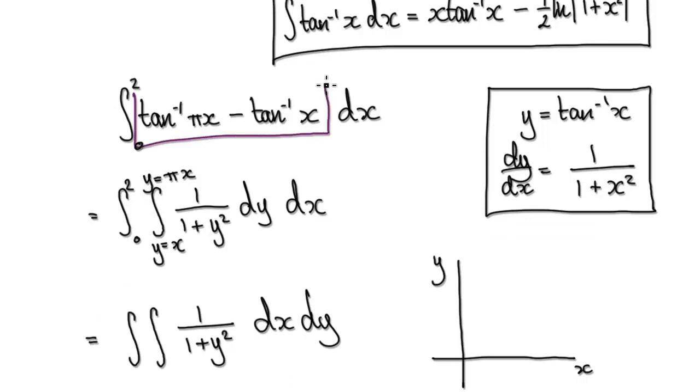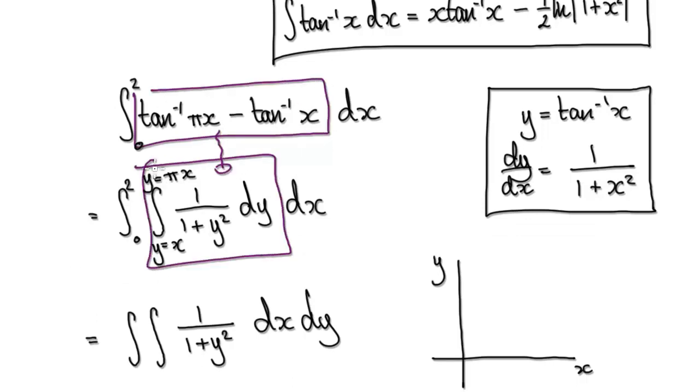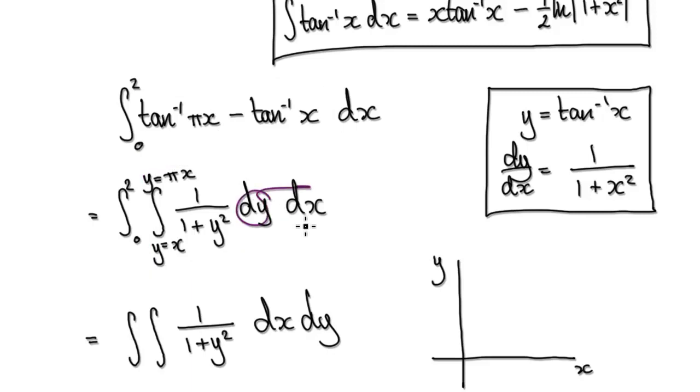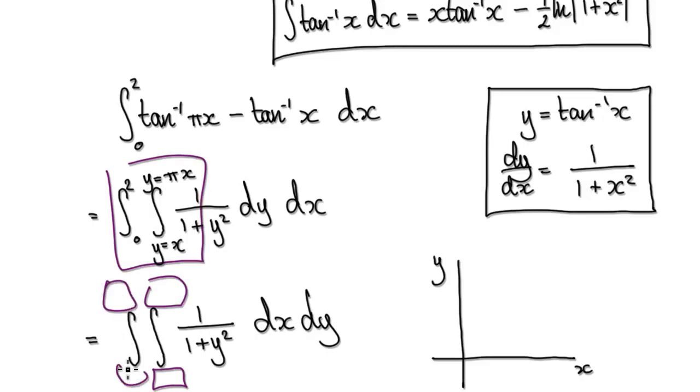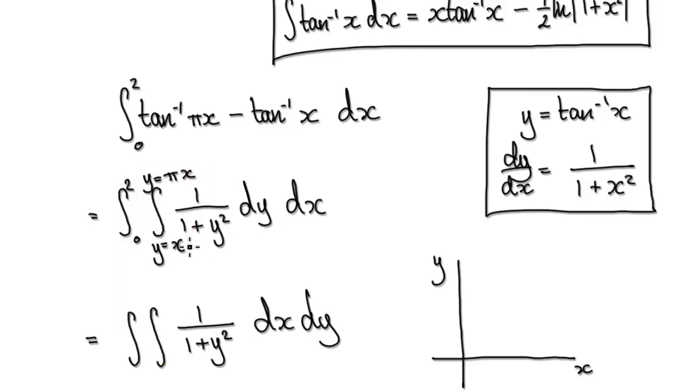So let's start again here. We're currently here. Rewrite this whole thing as this thing here. Now switch these two around, because we want to integrate it with respect to x first. But in order for us to do that, we need to understand the region, because we've got to decide our limits of integration. So let's try and understand the region in which we're integrating over.